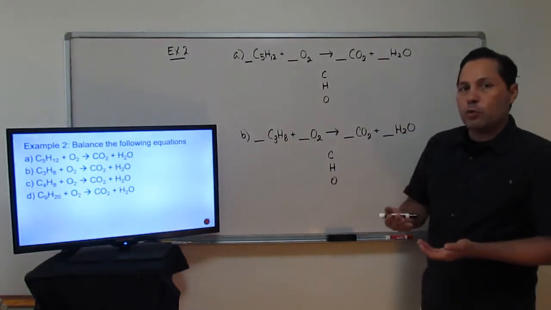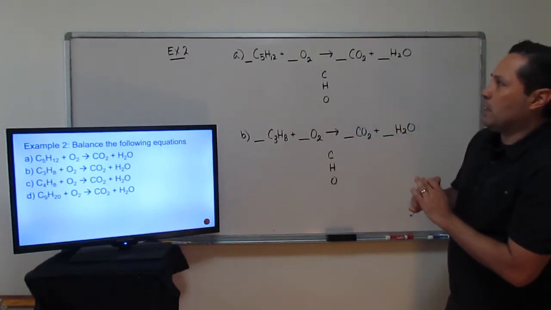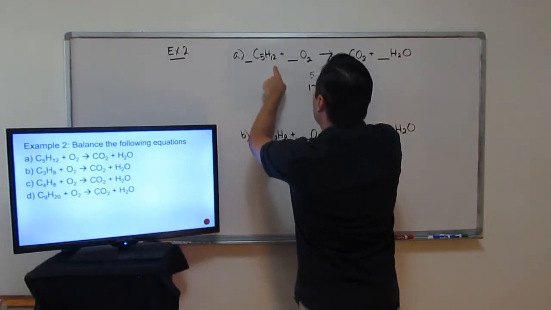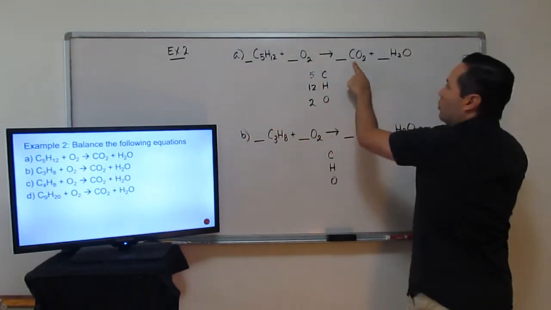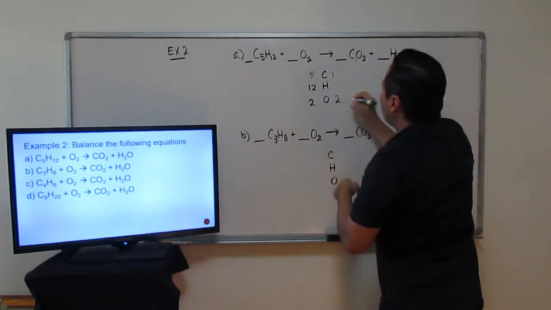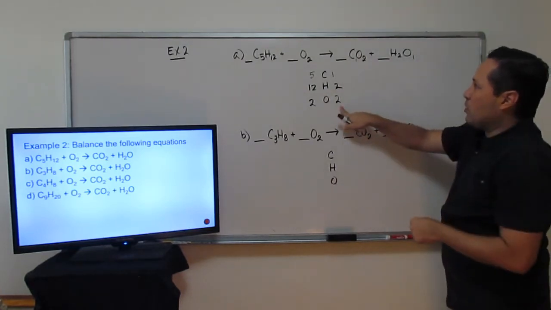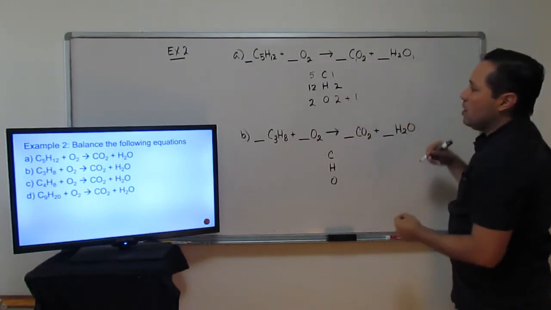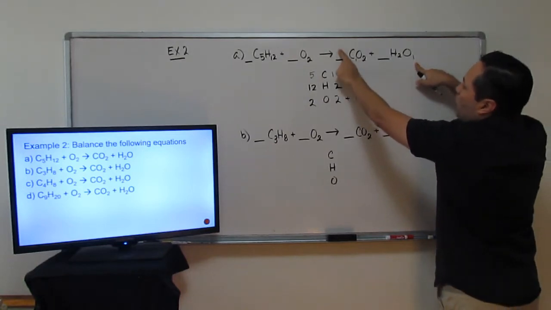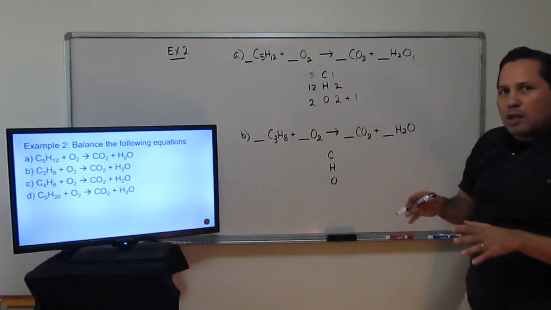So at first you always count how many atoms you have on the left hand side and how many atoms you have on the right hand side. So let's begin. For carbon atoms, there are 5 on the left, 12 hydrogens, 2 oxygens. For the right hand side, carbons, we only have 1 here, 2 oxygens, 2 hydrogens, and another oxygen. Now instead of writing 3, I'm going to go ahead and put 2 plus 1. Why? Because the oxygen here is separate from this oxygen, so maybe I'll put a coefficient that will only affect this oxygen and not that one, so it's easier for me to leave them separate that way.